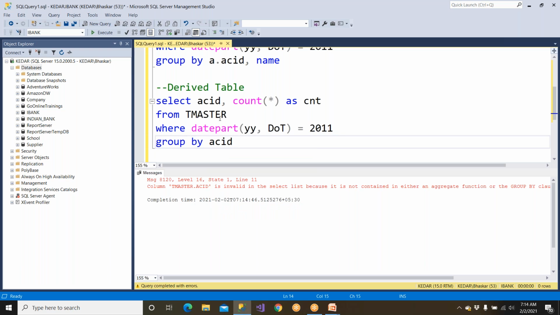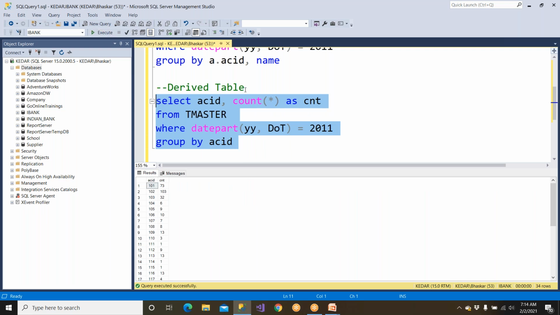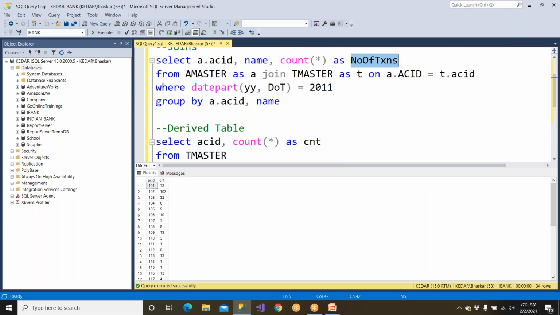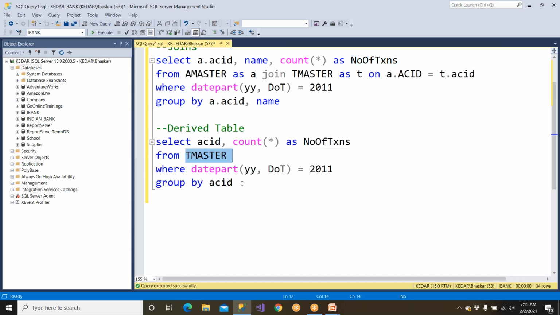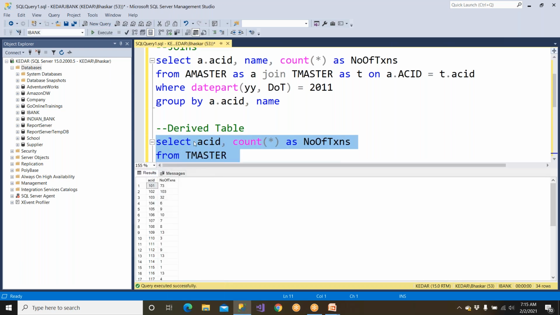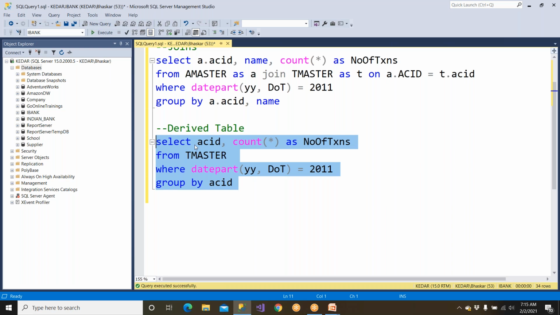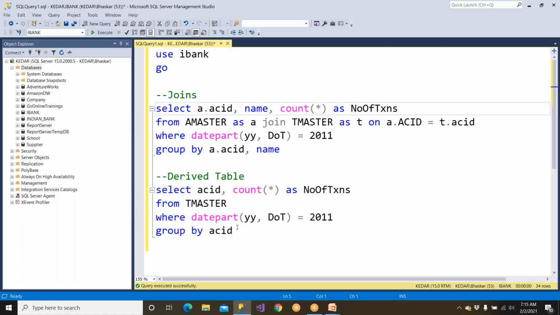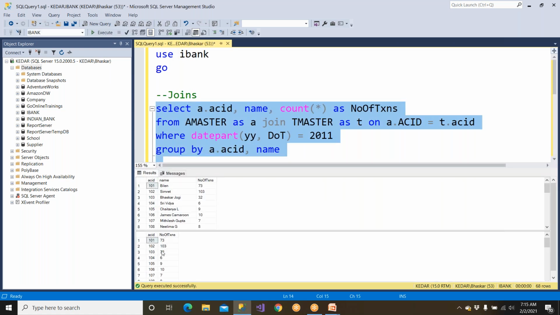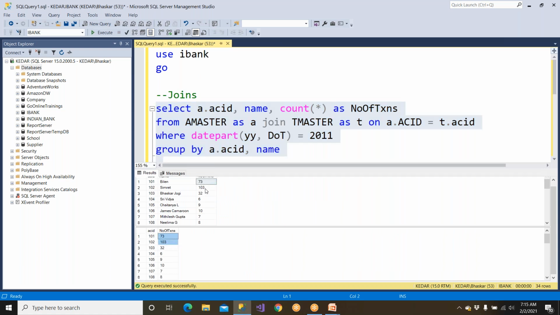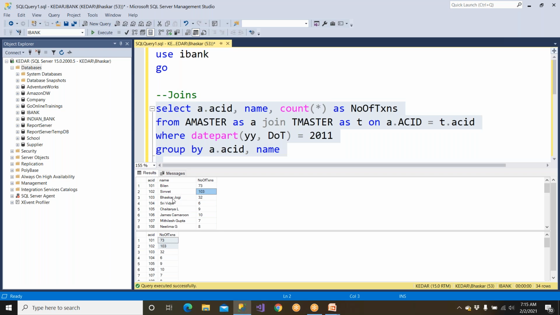There is no join. Simply I am using this table and getting some data now. You can give any name here. Copy this name, this is the name I wanted to give. Did I join anything? No, I did not join anything. I'm able to get the data. Clear? But what is missing from the above query to this query? Name is missing. When you execute both queries, I see 101, Billion, 73 records, 103. I'm able to get it, but names I'm not able to get.